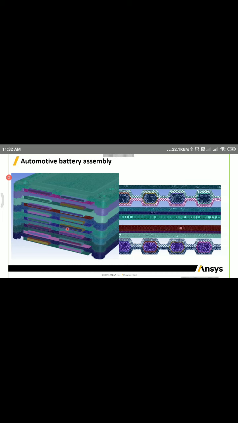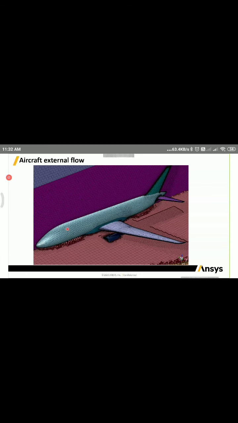This is the external airflow where you can see the polyhex core mesh. You have the poly surface mesh, the polyhedra prism, and the polyhedra transition elements between the prism and the hex core. You have not considered poly in the volume because you can save further elements if you go with this kind of approach. So you can see there is a transition from smaller size to bigger, to bigger, to bigger.